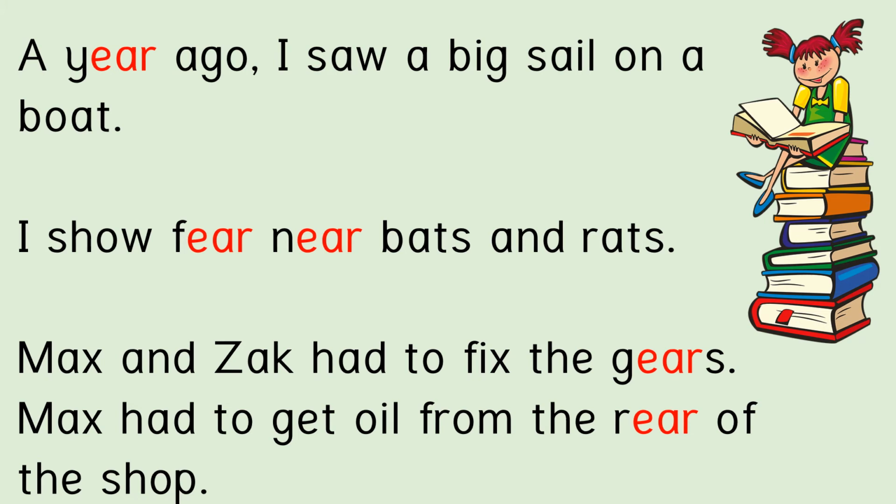And their sentences, I've put a comma in on the first one, because it's after that sort of time adverbial, a year ago. I saw a big sail on a boat. I show fear near bats and rats. So a little bit of rhyming in there on that one. And then the last one's a little bit trickier because they've put a couple of digraphs in there. So they've got the oi in there that they've got to spot as well, but not too bad. They've just got to remember to stop at the full stop. So Max and Zach had to fix the gears. Max had to get oil from the rear of the shop. So that's fairly straightforward in terms of words, but are they going to stop at the full stop?